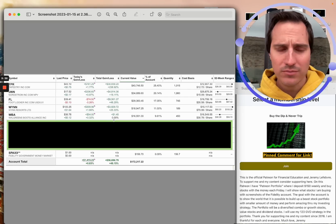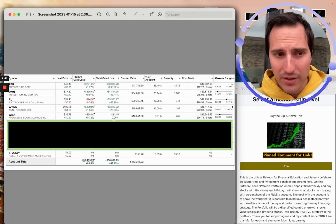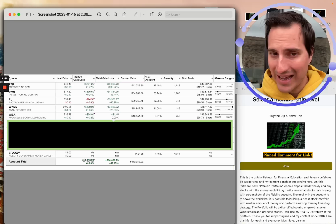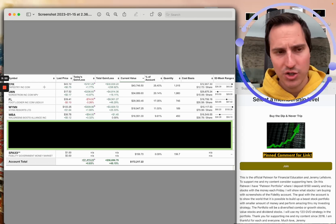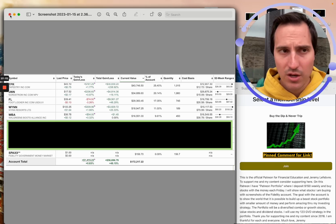Phenomenal payer, solid business model, not so exciting, but that's not what you're really looking for in dividends. You're looking for hopefully capital appreciation over time, right? Which it hasn't given us yet, but it has given us a lot of dividend income, and we should receive a lot of dividend income. They've made a lot of changes over this past, I would say, 12 to 18 months, and I'm really excited about the next, I would say, 24 to 36 months for WBA.